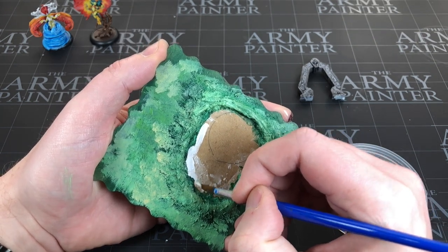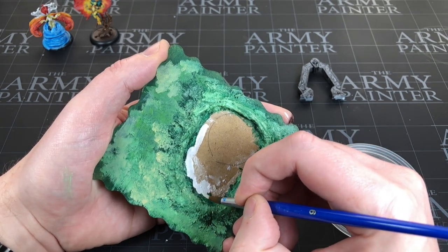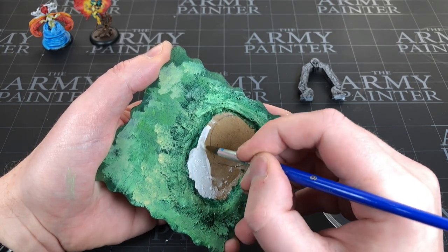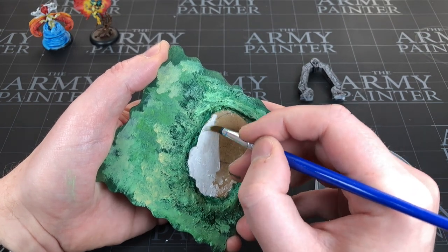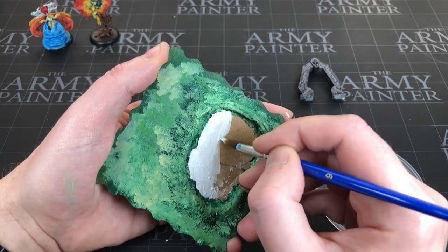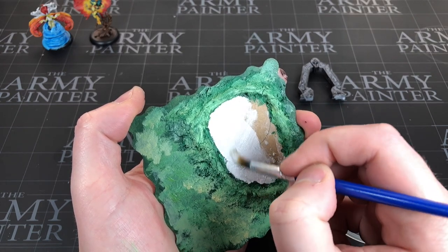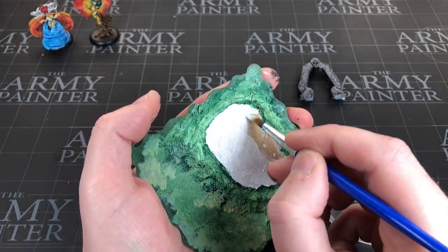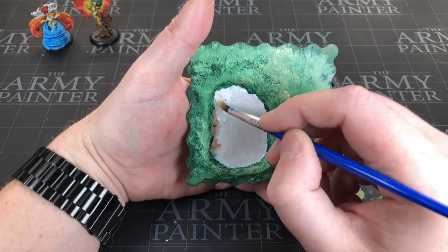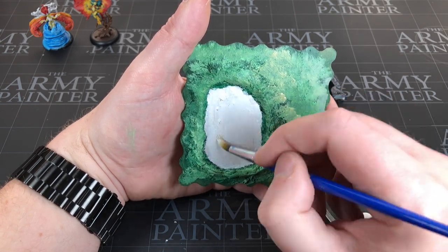We'll just paint the whole inner side. It doesn't matter too much if you go over the green — in fact, it doesn't even matter if you make it a pale green, it's just going to look like variation in the undergrowth. I'm not watering down any of these colours because I've not primed this board, and the board is slurping up the paint. You could prime the board if you want, but personally I've just never had a problem with it. A lot of people recommend priming MDF boards, but I've never primed any of mine and I've not had an issue yet.